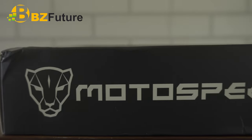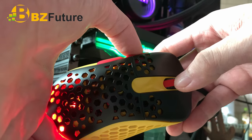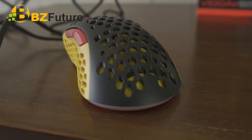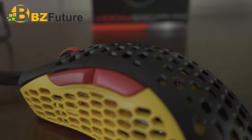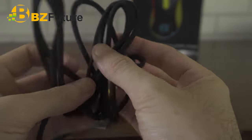Let's scroll through the product features. Dual engine design — hindi ko masyado alam ano yung ibig sabihin ng dual engine design, di naman to sasakyan — yung left click, right click. Operating system environment: Windows XP, Vista, 7, 8, 10, Macintosh OS. I have tried it on Windows 10, but it appears it will work with basically any Windows. Working current is no more than 100mA — might be of value if you're using it with a laptop, but even then, I can't imagine the mouse sucks up a lot of power.